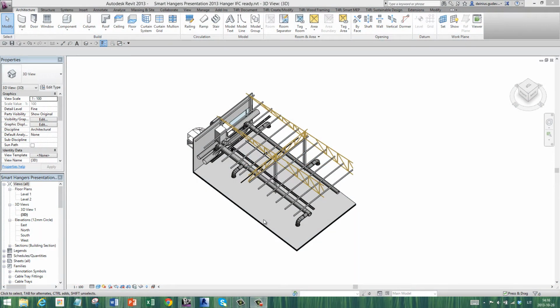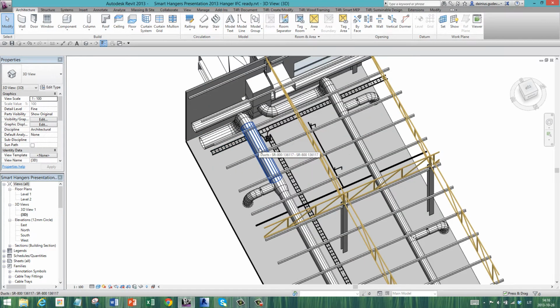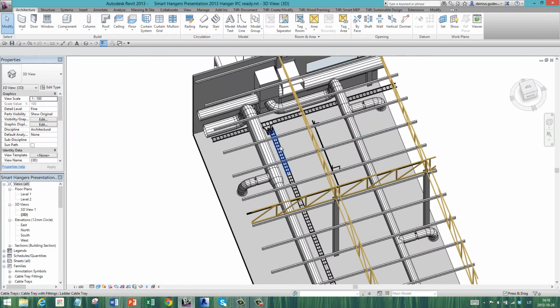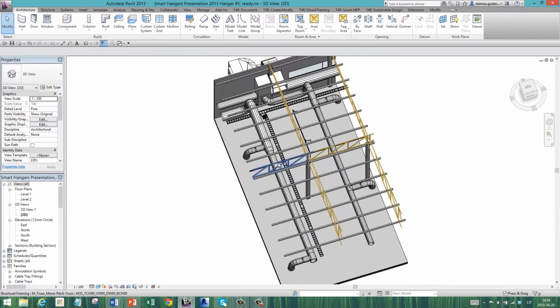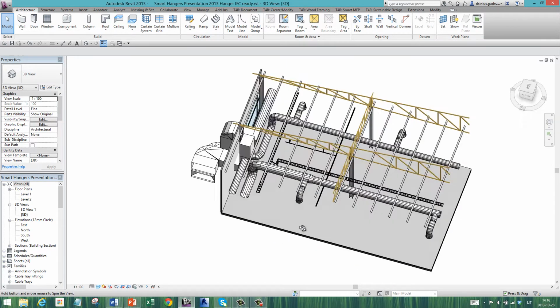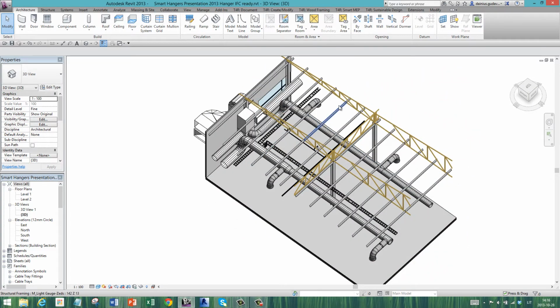Here I have an improvised project with some IFC ducts, some part of a sprinkler system, cable trays, and of course walls, structural framing, structural trusses, and structural elements that will be used for distribution of the hangers in this project.